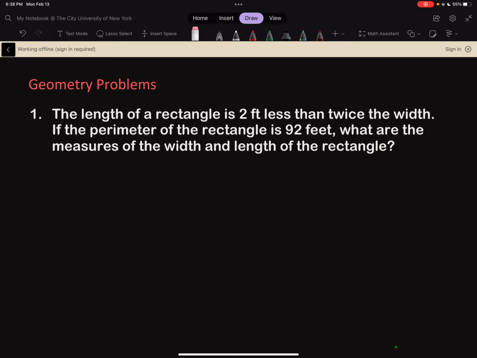Once you have a geometry problem, it's always good to have your key furnished in the visualization. If you don't have a visual, then go for a visual. So what they say, the length of a rectangle. What is a rectangle? Let's draw a rectangle. It's helpful for you. Now let's name the sides. The traditional practice is to take the longer side as the length, but you can take any of the sides.